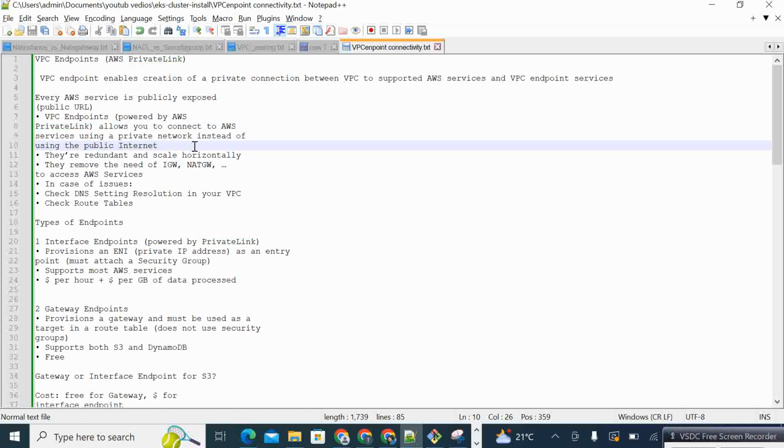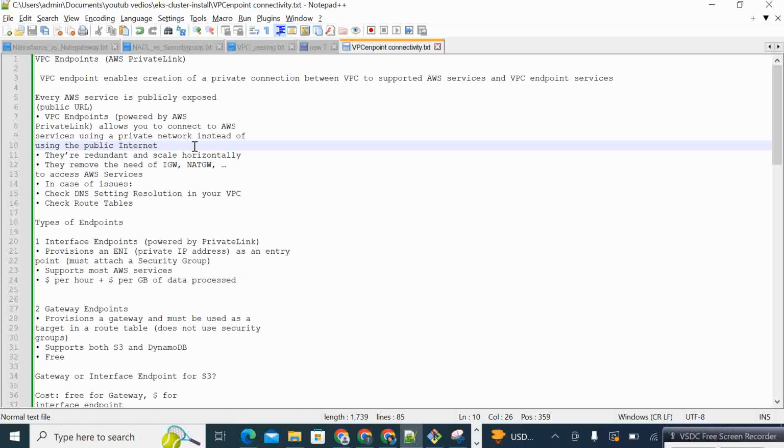Whenever you create an application service in your default or public VPC, by default it will communicate with all the services in AWS, whatever services your account has created. If you are using a public EC2 application or a public subnet, it will connect automatically.